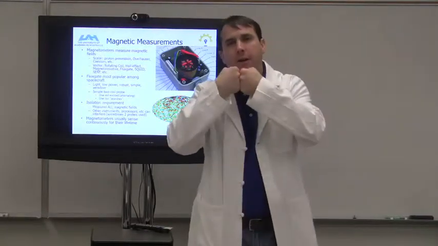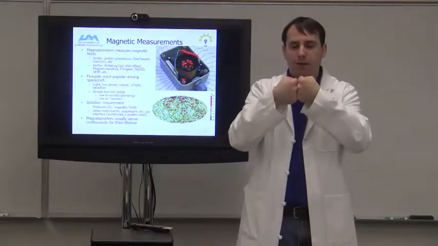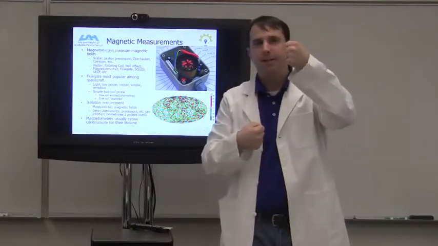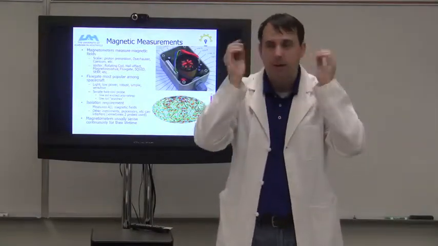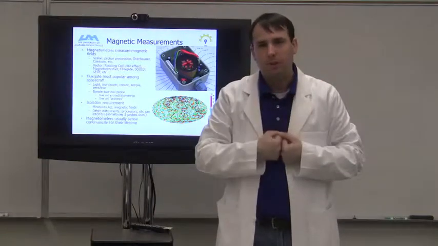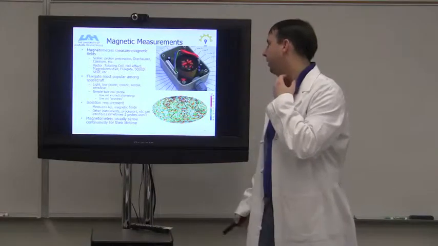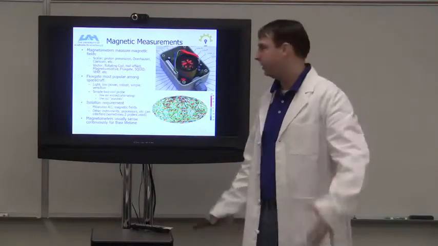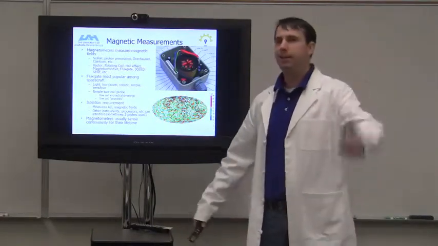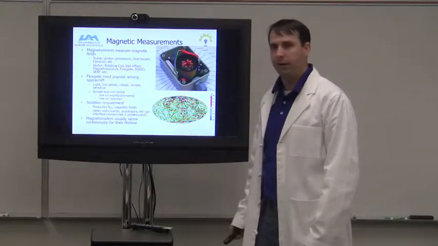There's two solenoid coils next to each other. One of them is excited with the voltage. One of them is just sitting there listening, and that's it. So very robust, but they like to be isolated. They're very antisocial. So just remember that if you're looking at a magnetic field.